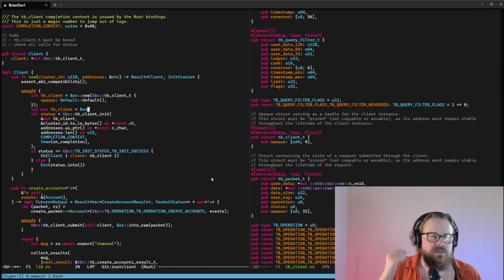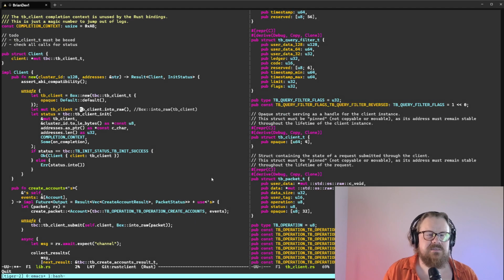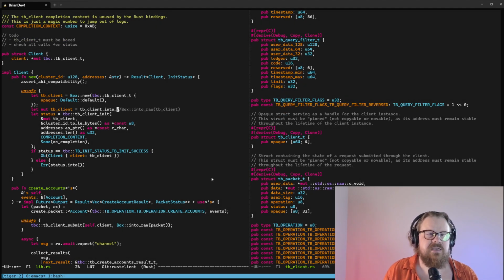If you remember from the API docs we just looked at, this is not a method, it's a static function, an associated function, to avoid accidental dereferencing issues, accidental misusage. This is into_raw of this thing. You might expect this to be tb_client.into_raw. But because lots of things can be dereferenced into boxes, this API is designed so you have to be explicit and say Box::into_raw. And so this should now be a *mut pointer to a TBClient on the heap, I think.